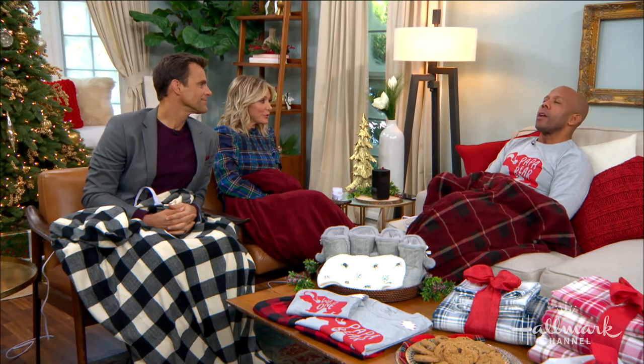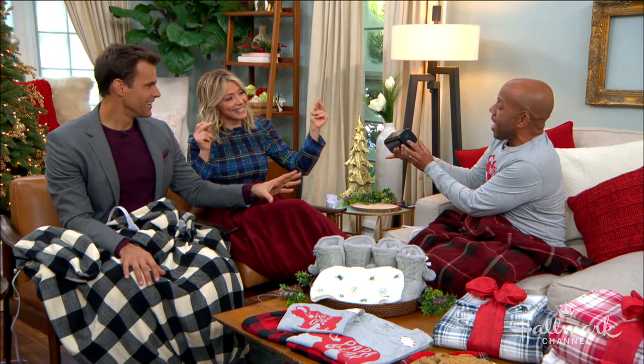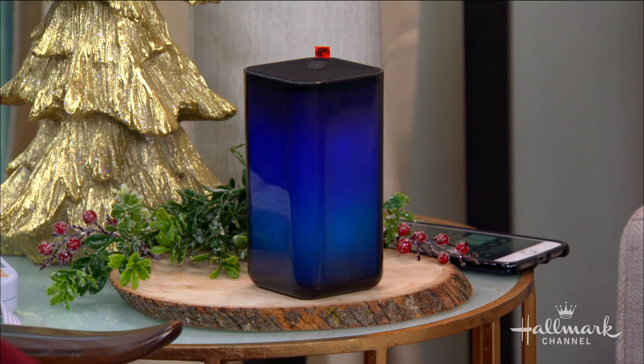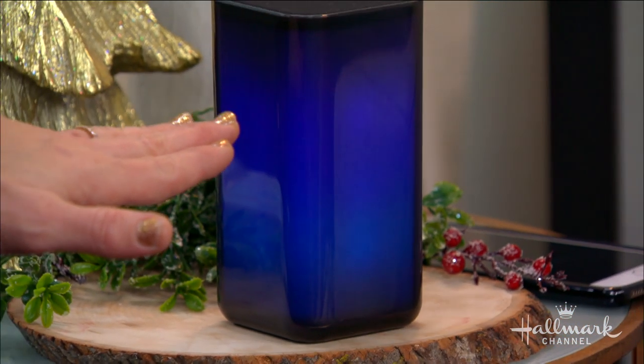Music always puts me in the mood and makes me feel really warm and cozy. As soon as Thanksgiving is here, I start playing Christmas music all through the house. Especially when you have guests in guest bedrooms or on a pullout in the den, having a place where they can play their own music is super important. I've got this Sharper Image Bluetooth speaker here — it also is a light. Wireless, Bluetooth, the Sharper Image — it has lights, several different modes, and you can carry it from room to room. I'm obsessed with this.